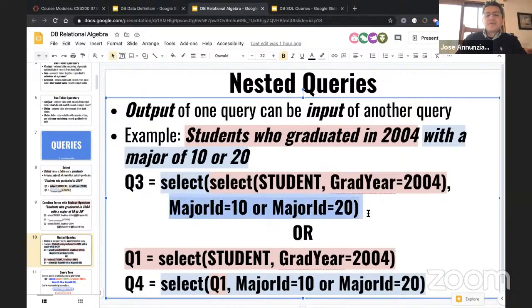See that? Now we're also going to introduce this nomenclature where we assign the results of a query to a variable, and we can treat that variable as if it were a table. Because students is basically a collection of records, and the result of the select is also a collection of records, those records extracted from students that meet this criteria.